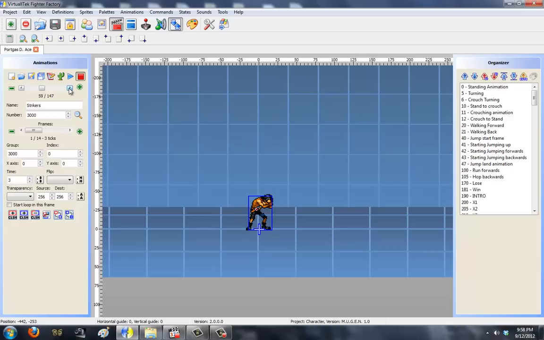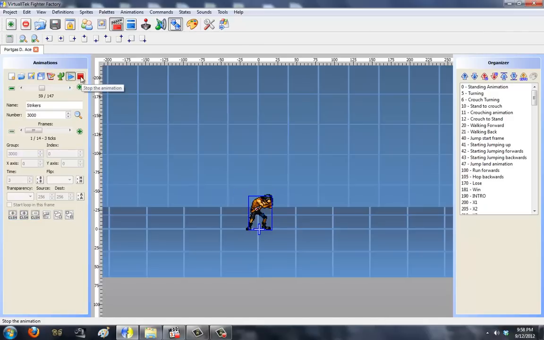Super one, no. So, okay, strikers. This is going to be the initial startup state for Ace. This is what makes him attack. See, so that's all he's doing. During this time, if player 2 is hit by this red box right there, they're going to enter the custom state. So this is all Ace's first animation.